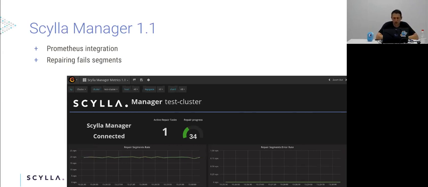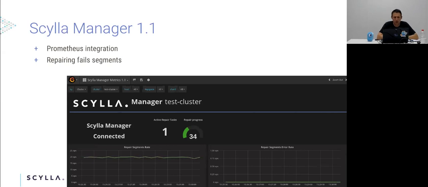So once the entire task is completed, the manager will try to repair only the failed segments. It will do it, I think, 3 times, and if that fails, it just stops trying. Of course, you can run the entire repair again or just wait for next week.